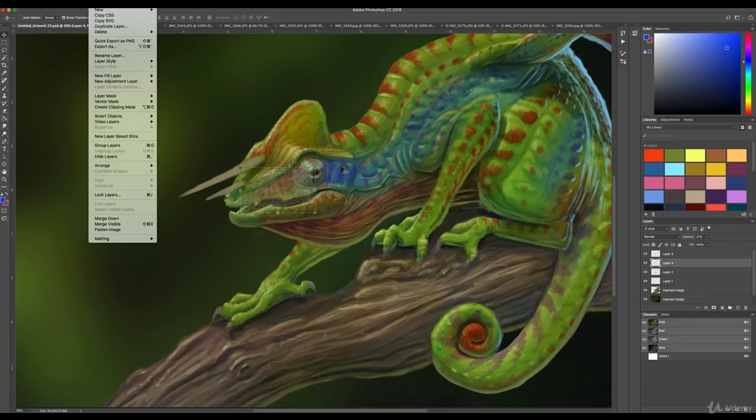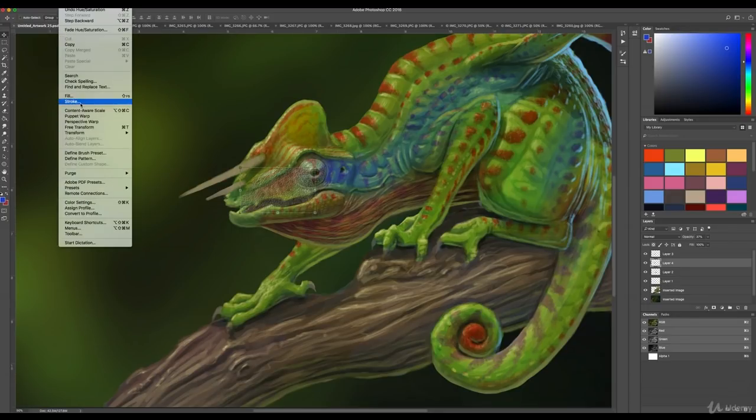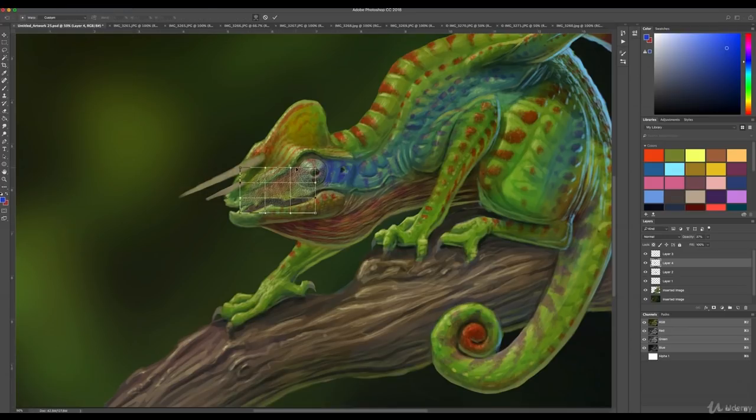And let's get that transform, edit, transform, warp. All right, we'll place that. Grab our eraser.